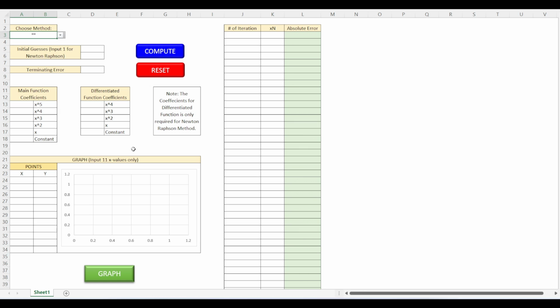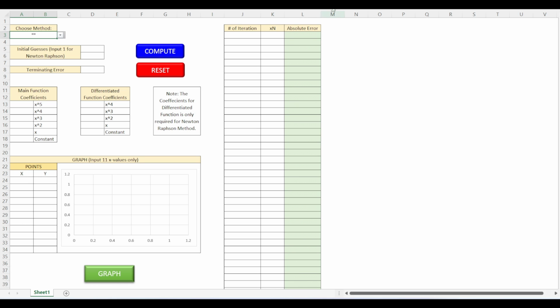So the input areas are where the user is tasked to encode the guess values, the terminating error, and the coefficients for the main function, and for the Newton-Raphson method, the differentiated function coefficients, as well as the x values that will be needed to plot the graph.